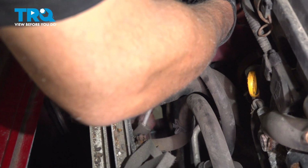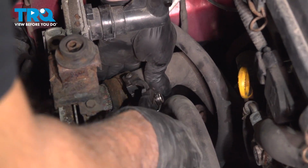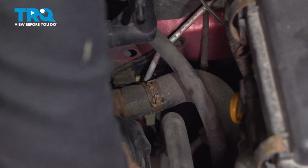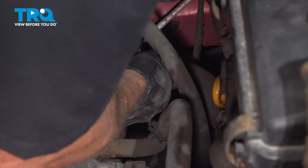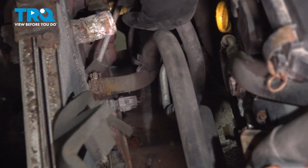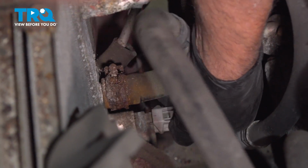This hose right here, use some hose clamp pliers. Move that hose clamp. And slide that off. With the pick tool, or right angle pick, just go around, loosen that hose up. Slide that off. Down below, disconnect this connector. Just push down on the tab. And slide it off.